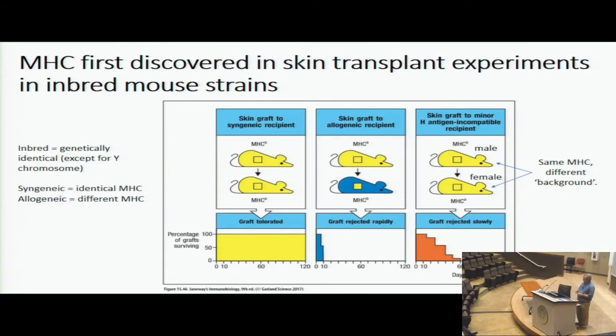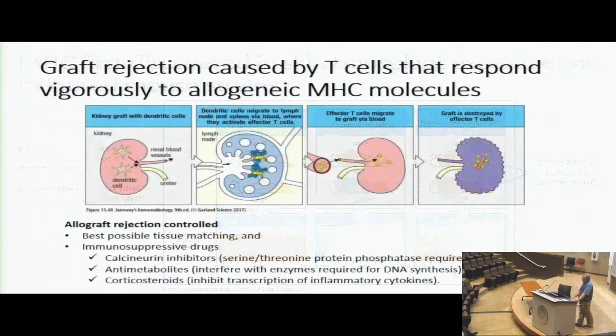That's because those antigens in the background that are different are presented by MHC molecules in the conventional fashion. So that female will reject male grafts because there are male antigen peptides being presented in its MHC molecules. Even though the MHC is compatible, the background is different, so there'll be some foreign peptides. You can actually have strains of mice that share the same MHC but have completely different backgrounds. Again, those are called minor histocompatibility antigens.